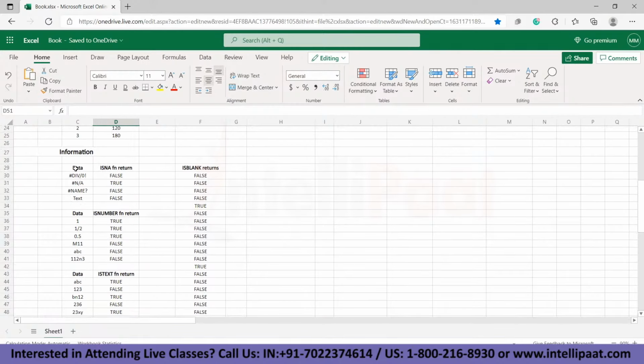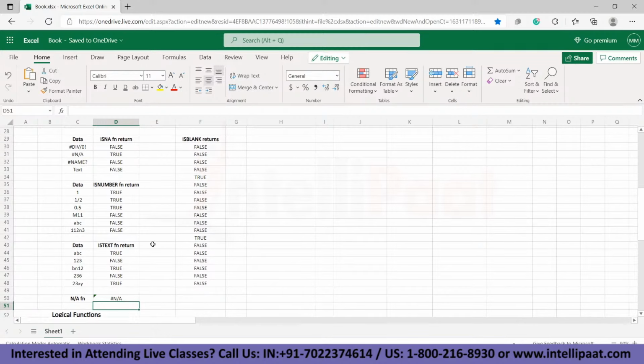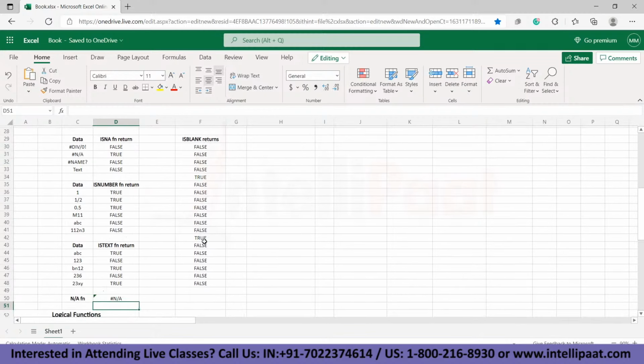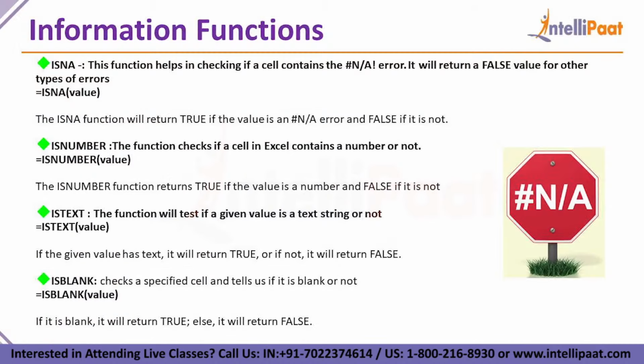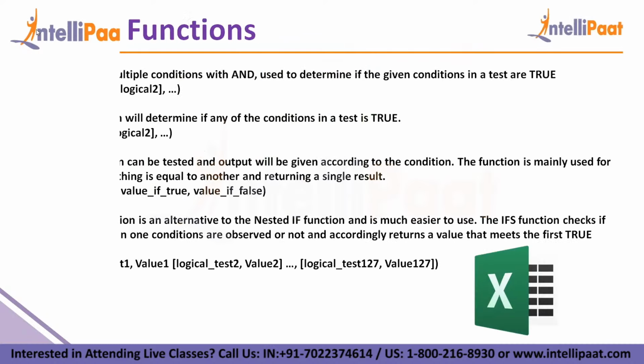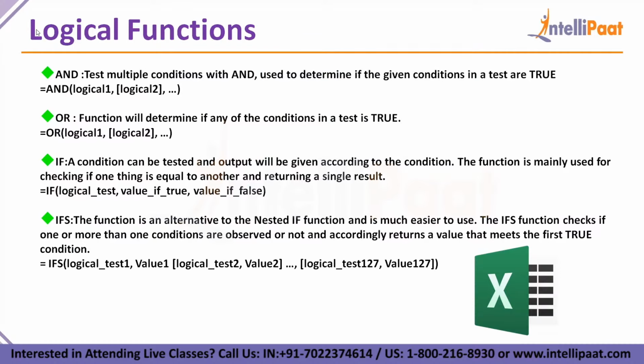And as I have already mentioned in the video before, it's not only these few functions, there are lots and lots of functions like these which you can always explore. And since this is a beginner level, now let's go back to our PPT. So the next topic is logical functions. There are lots of logical functions, and I have included the basic logical functions of AND, OR, IF and IFS, NOT and XOR in this video. You can always explore more, as I always keep saying throughout this video.